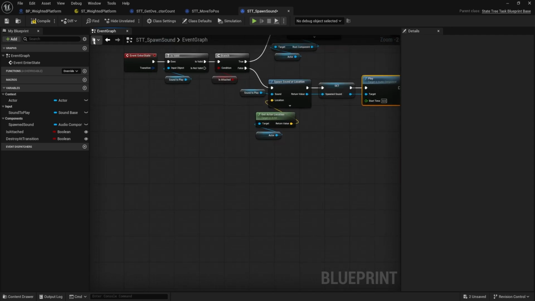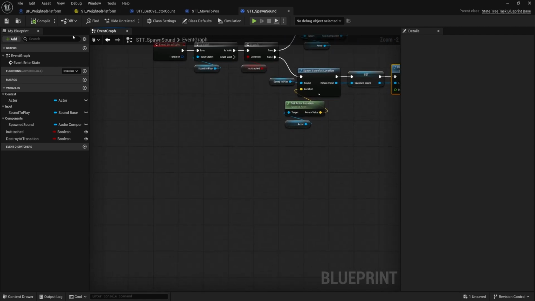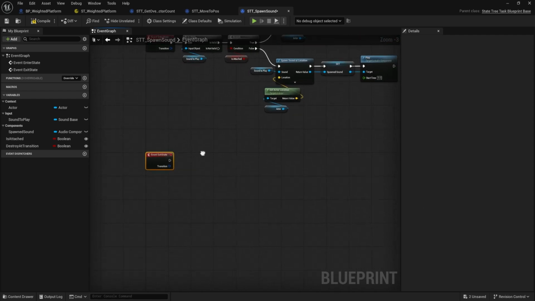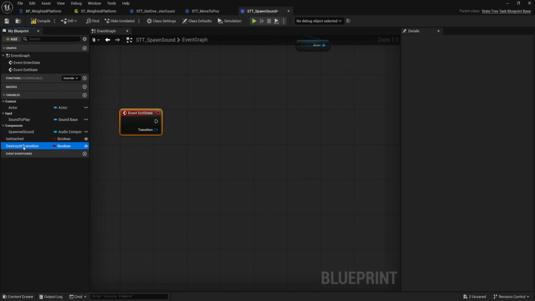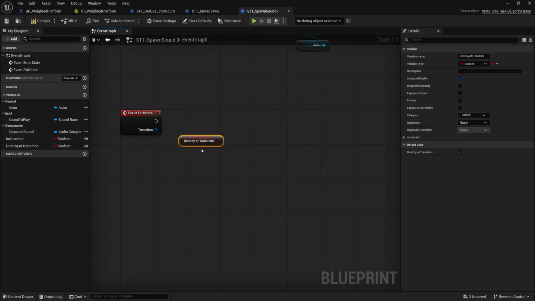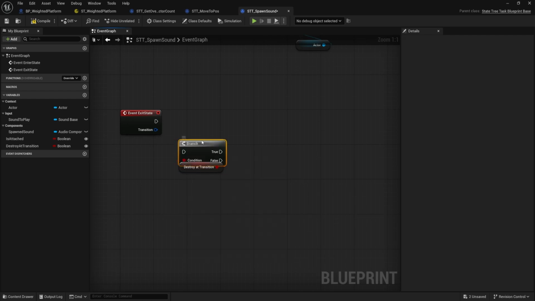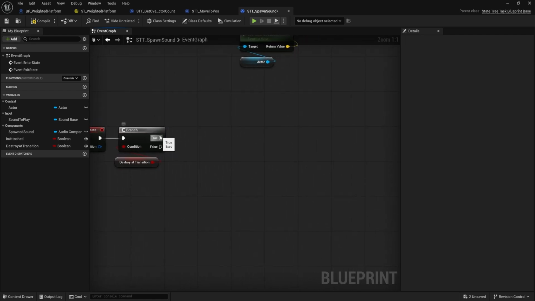Okay, so this should play it when we enter. We still have one more thing left to do when we exit. So override when we exit state. If we're marked for destroy, we want to destroy it. If we're not, then we don't do anything. So the first thing we're going to do is drag in our destroy, say get. So check this Boolean if it is marked true. So we'll do branch. The designer has decided they do want this to destroy, then let's destroy it.